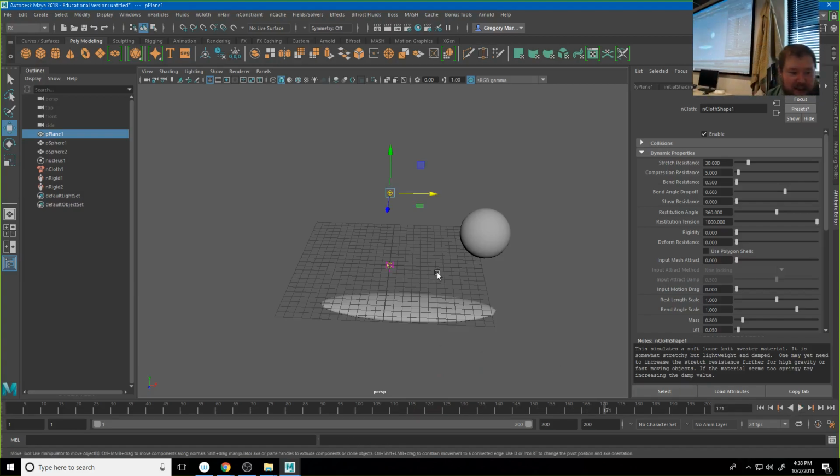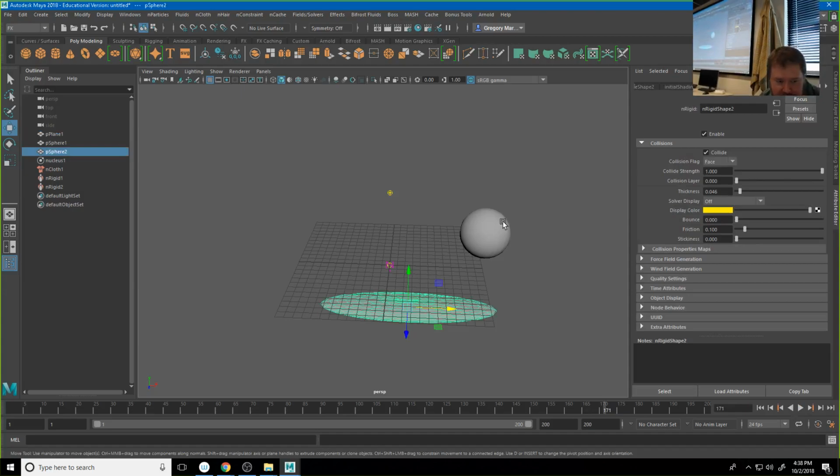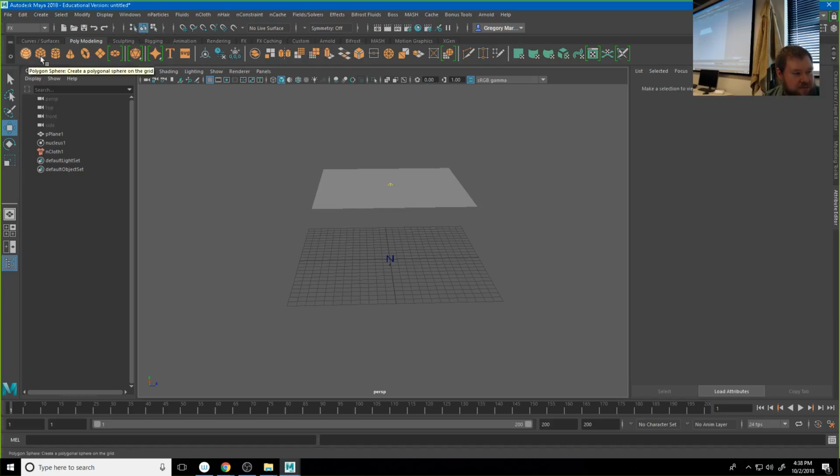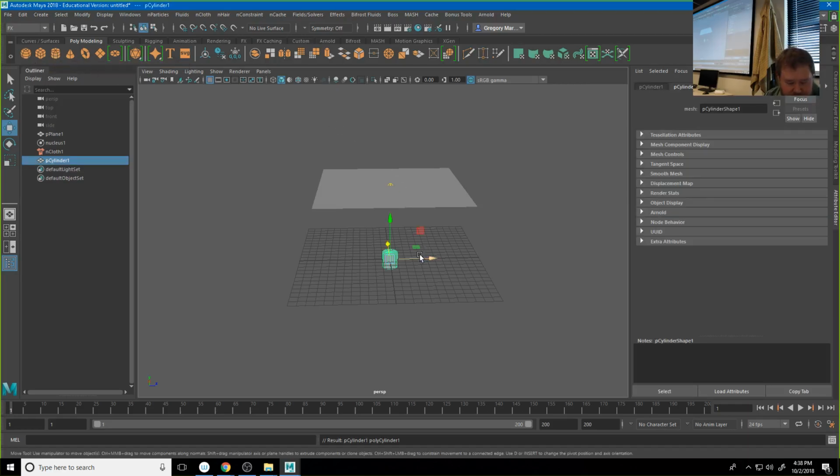let's say, I'm going to go ahead and delete these two things again. Let's say that I don't want it to just fall forever. Let's say I want to pin it to something. Okay? I'm going to create an object here. Well, let's just try it with a cylinder and see what this does.